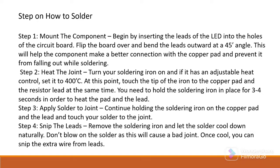Step 3. Apply solder to the joint. Continue holding the soldering iron on the copper pad and the lead and touch your solder to the joint. Step 4. Snip the leads. Remove the soldering iron and let the solder cool down naturally. Don't blow on the solder as this will cause a bad joint. Once cool, you will snip the extra wire from the leads.